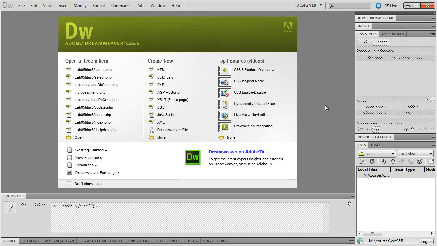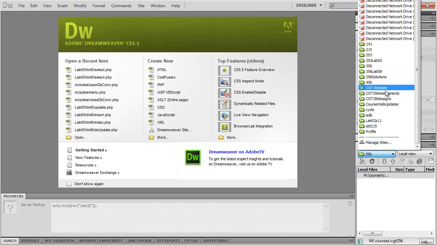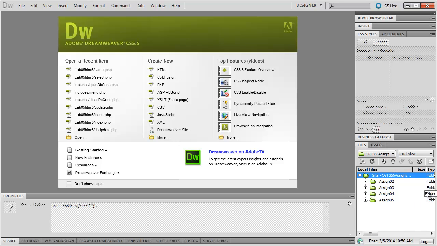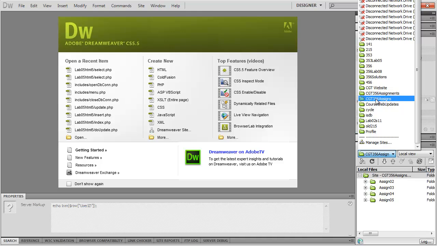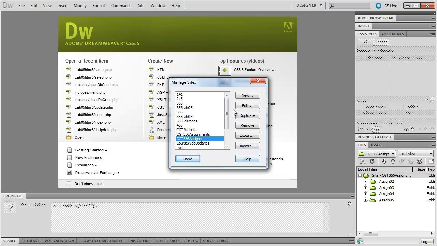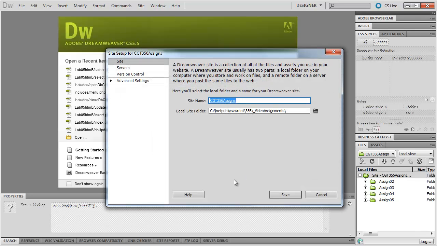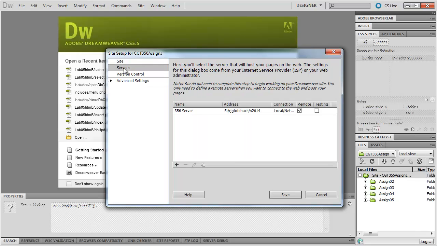Now I am working locally and publishing up to the web server. I have my VPN enabled. I'm not on campus, so I have my VPN enabled. This one called CGT 356 assigns, I actually have pointing to a local directory on my C drive, and then if you have site and then you have servers.